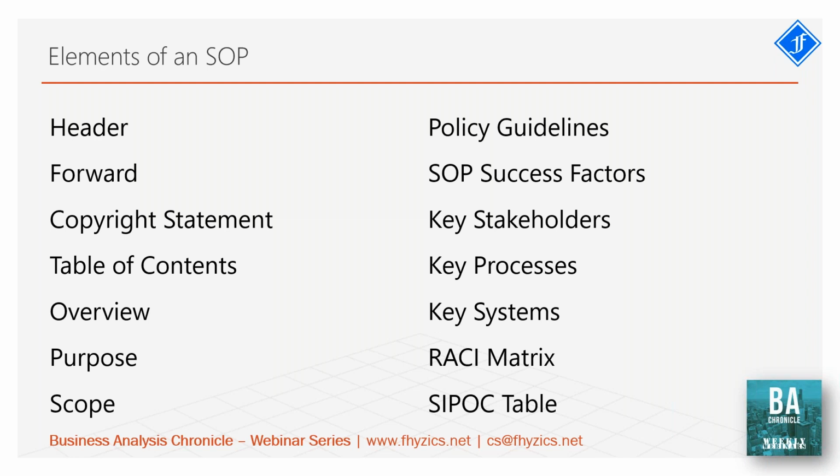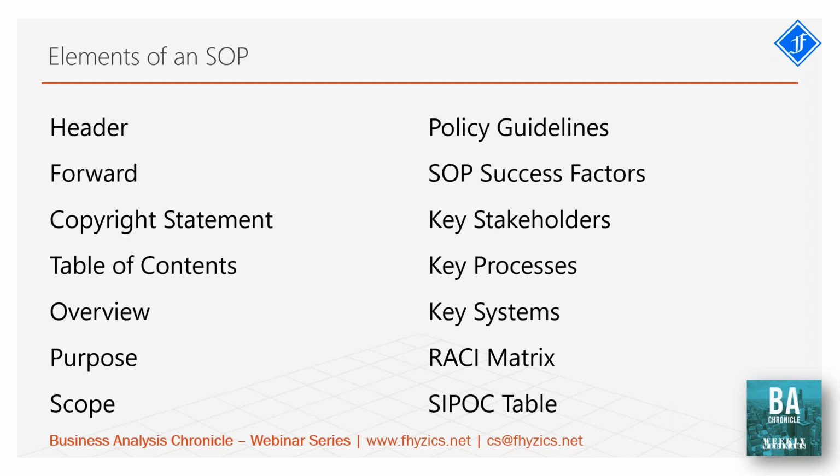So the copyright statement says that this SOP, in any form, either electronic, physical, printed, photocopy, cannot be accessed by anybody else who is not connected with this SOP. Even within the organization, for example, if I'm working in production, I should not go into the finance department SOP. I don't have rights to access that. So the copyright statement clearly says who can access this, and any violation is punishable. It is illegal under the Indian Copyright Act.